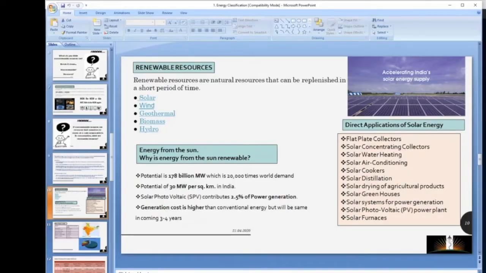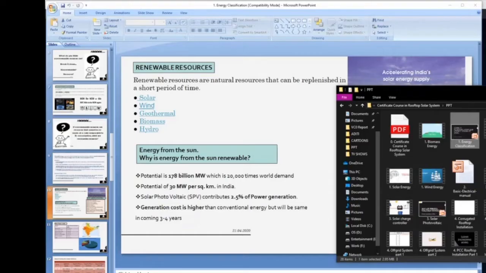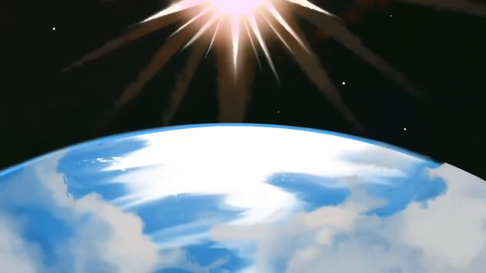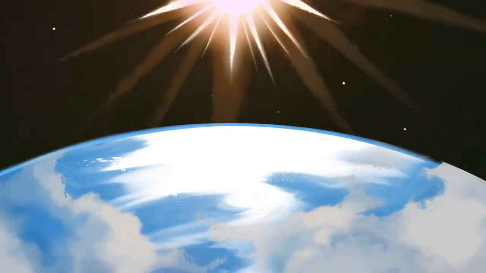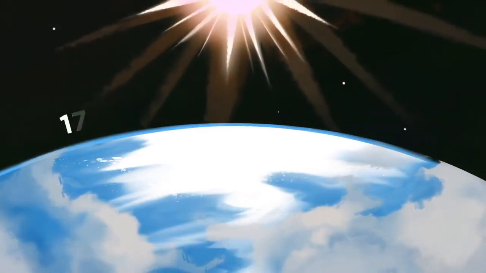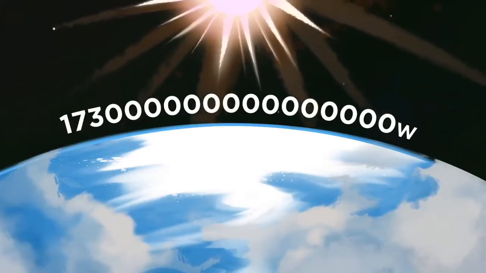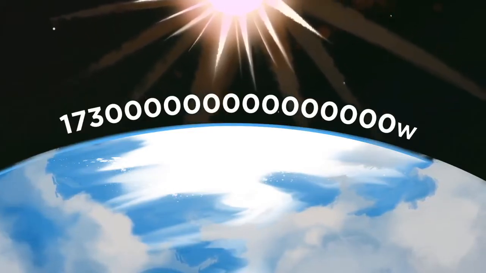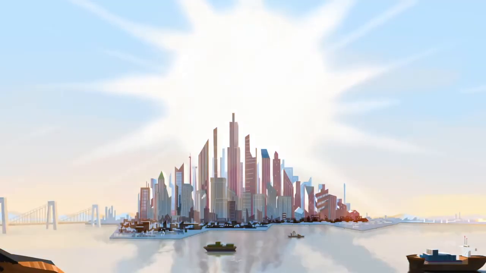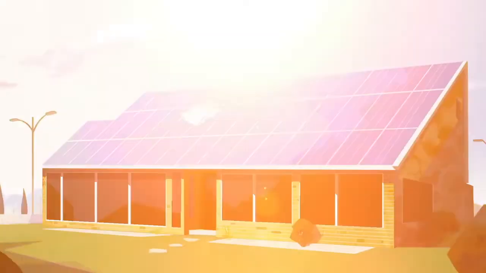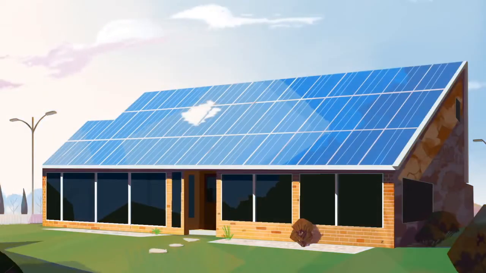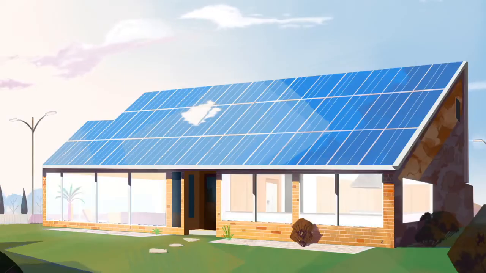Now, to understand what solar energy is, let us see a video. The Earth intercepts a lot of solar power, 173,000 terawatts. That's 10,000 times more power than the planet's population uses. So is it possible that one day the world could be completely reliant on solar energy? To answer that question, we first need to examine how solar panels convert solar energy to electrical energy.